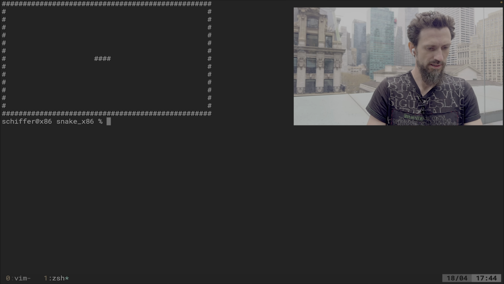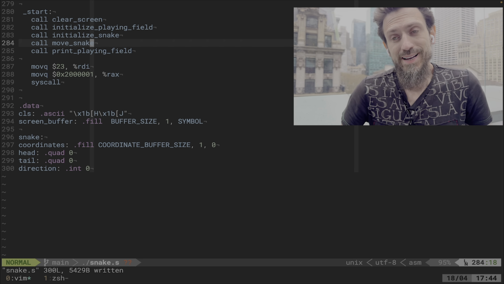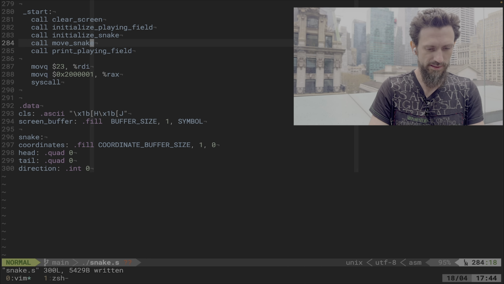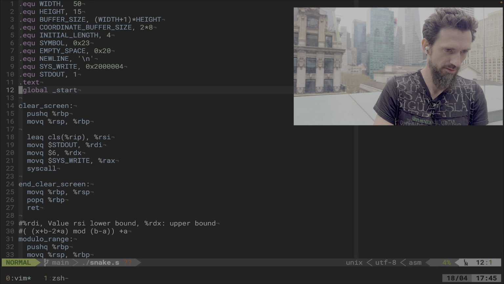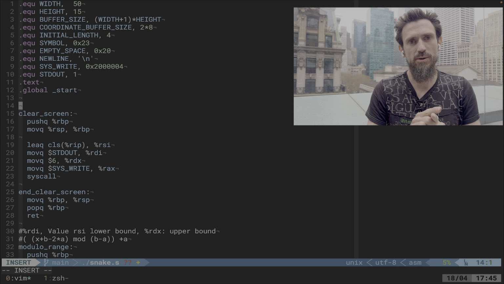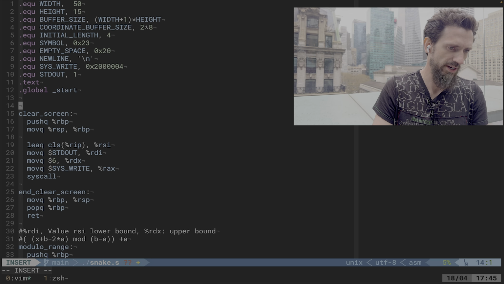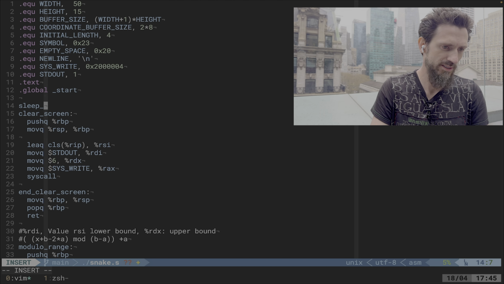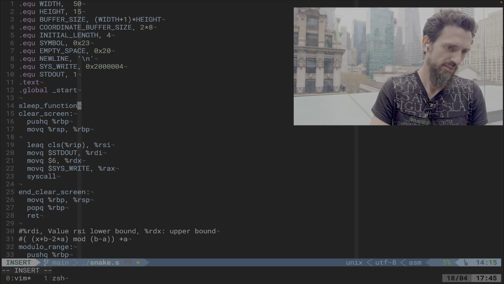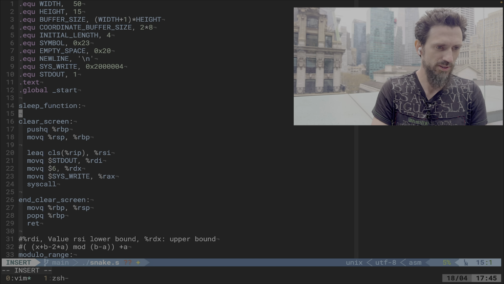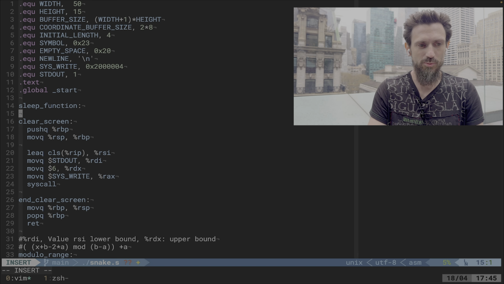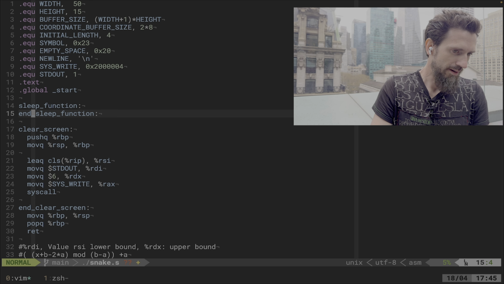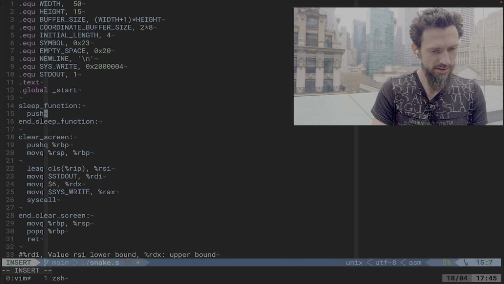So that's that. And now for the next step. We're gonna write a very simple speed function, a sleep function. And I already set this in ARM. We're probably gonna replace them at the very end. But I think for the most rudimentary part, this is still a good way to do it. It's not good, because we're gonna write a busy loop, and that's gonna make the CPU go brrr. But okay, let's do it.